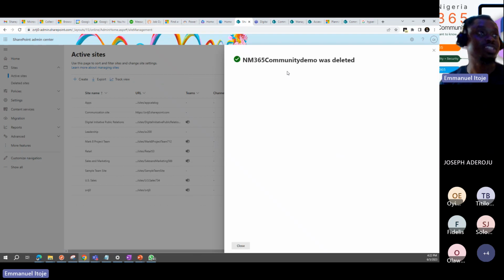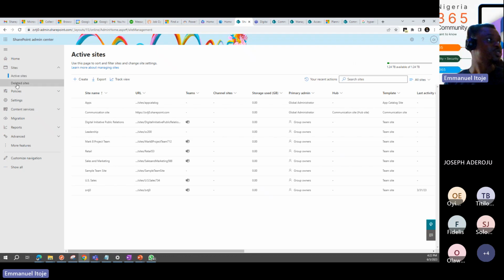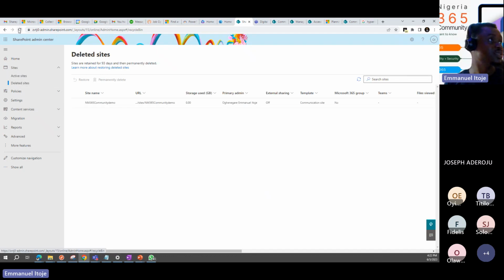So you see a disclaimer that says, if you delete the site, users will not be able to actually access the site. So let's assume this site that was deleted here is actually my root site in the organization. Or let me call it a departmental site, for example. Maybe the IT department, this is where they do their collaboration, and the site was deleted. Now, I worked with a client, and the client was like, we're trying to access some of those files, and he's saying that error 404, the file is not available. They try to go into the site itself, the site is not available.